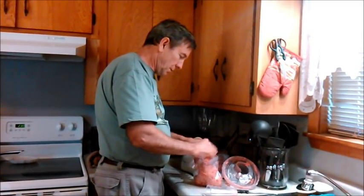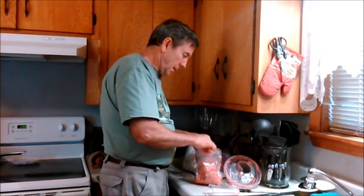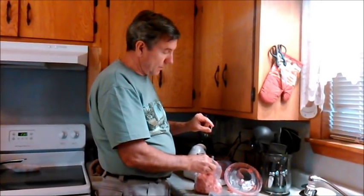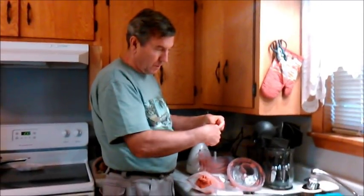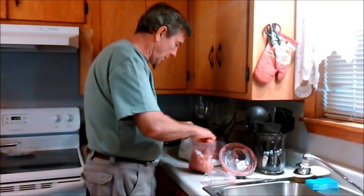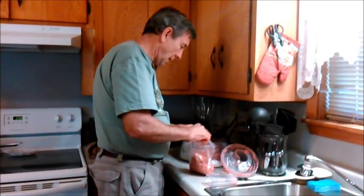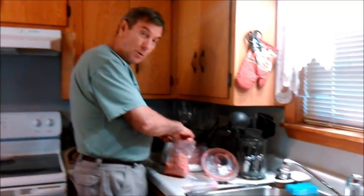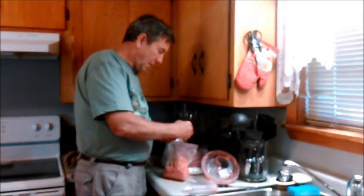I just slice a piece off, maybe about half an inch off a hot dog, and just put it on my hook and throw it in there. And I've had really good success. You'll see some pictures of the fish that we catch, so you'll know that it works.